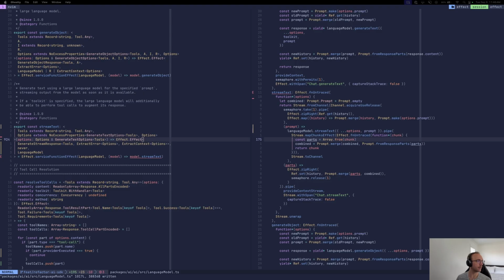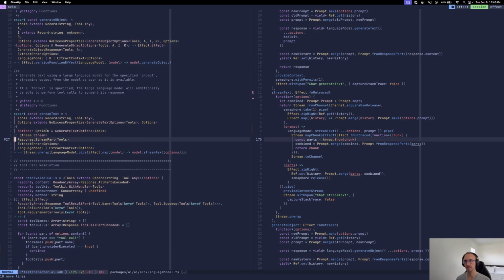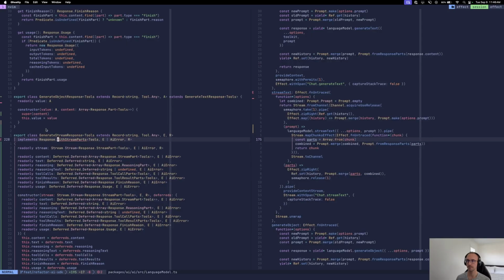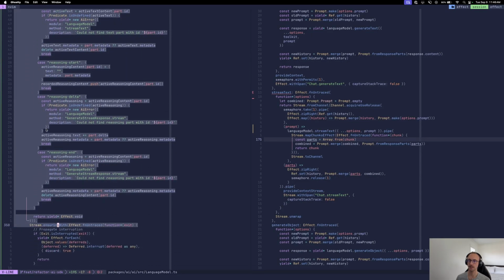Packages, AI source. Generate object, string text. Copy. Now this can go away.